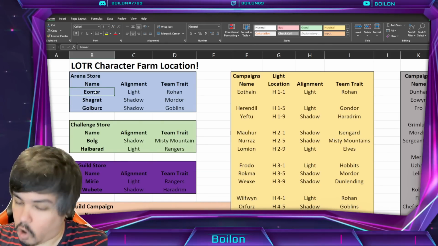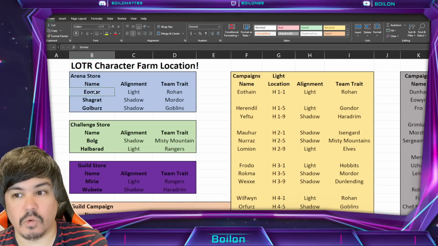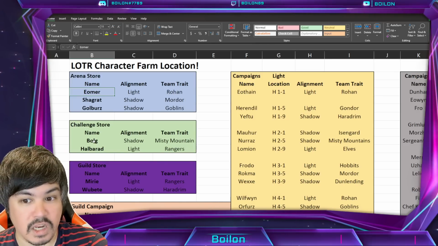Aomer, absolutely. Put all of your arena tokens into Aomer, one of the best characters in the game in Rohan. I've talked about him in previous videos. I don't think I need to talk about it again.